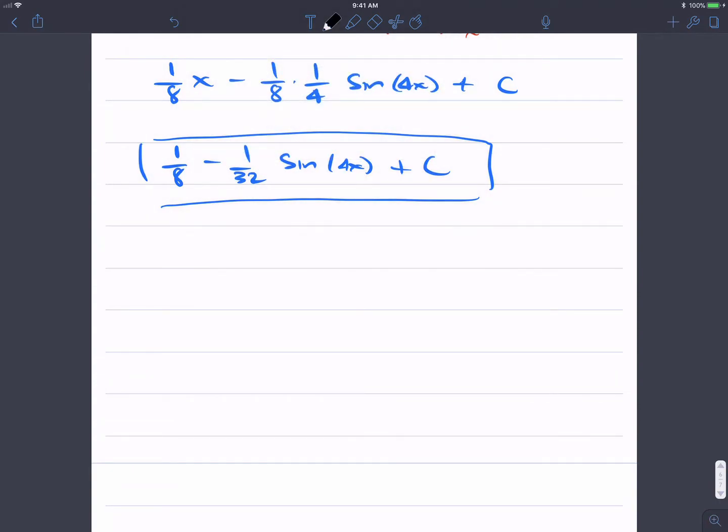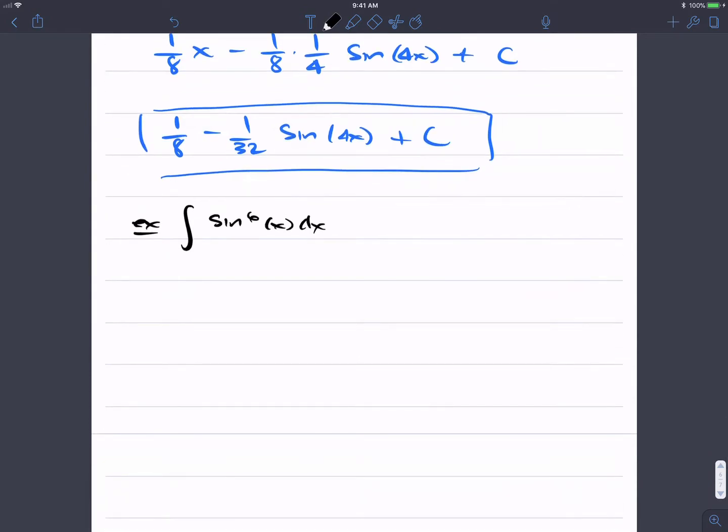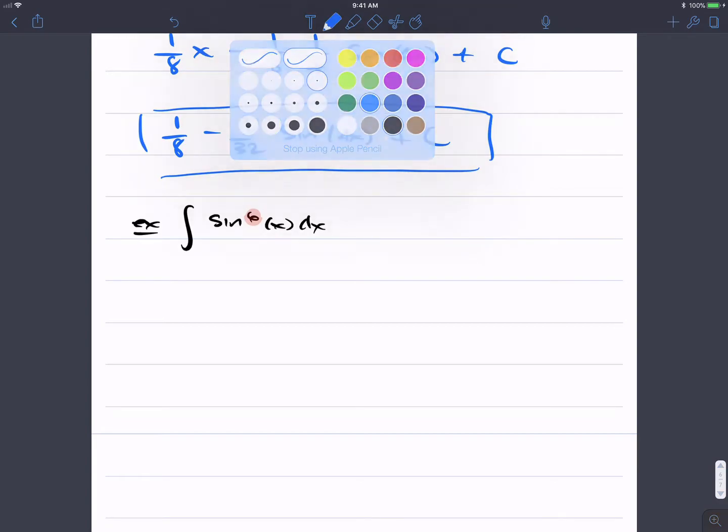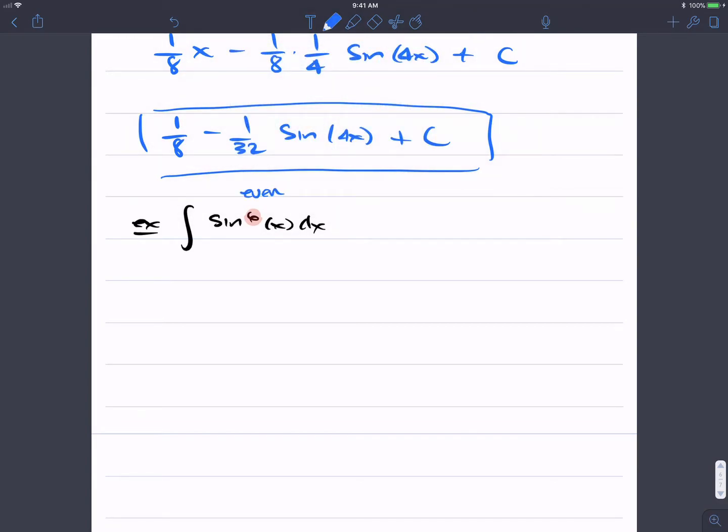Let's kick it up a notch. If I say, let's integrate now, maybe, let's really kick it up, sine to the 6th power x dx. So you could kind of see how this works now, based on the ones we had in class and based on what we're doing now, that this power here is again even. These are even powers. We're going to, as a result of even powers, reduce the powers, and that's the exercise.